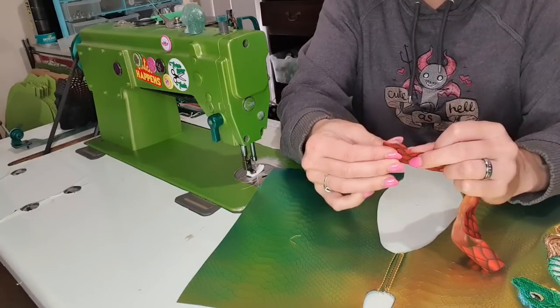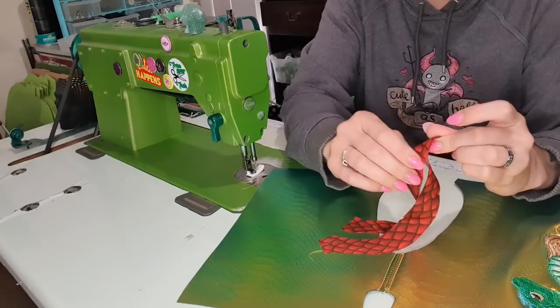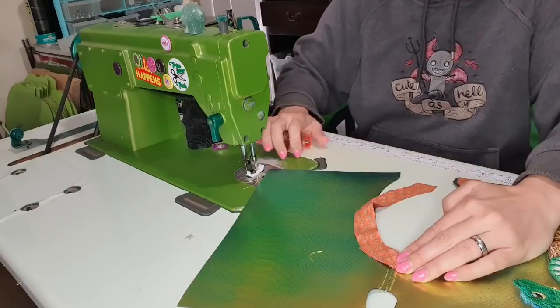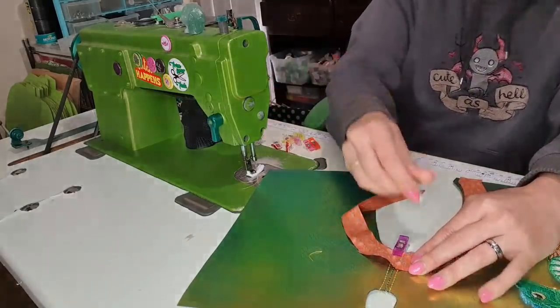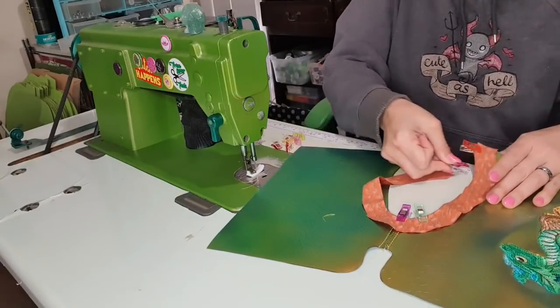All right, line up your ends. Bring it round to find a center. So that center that I've just created will go at the center up here. And that is the easiest way to attach that. So I'm just clipping around.